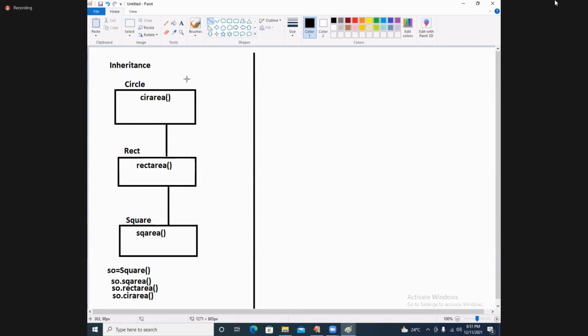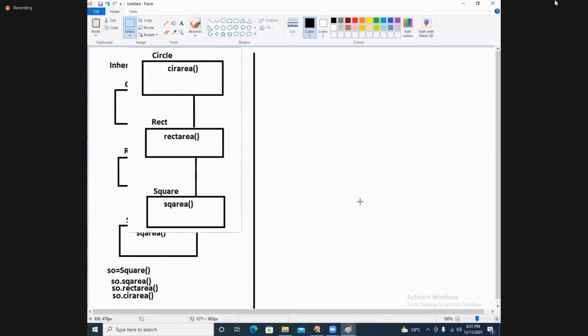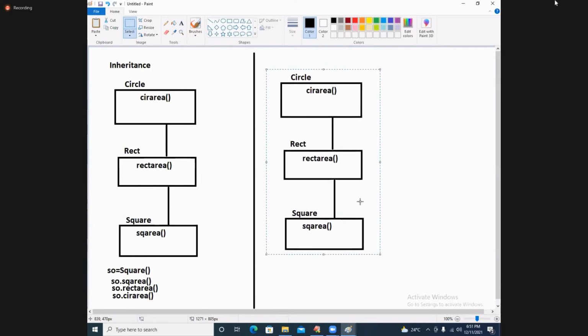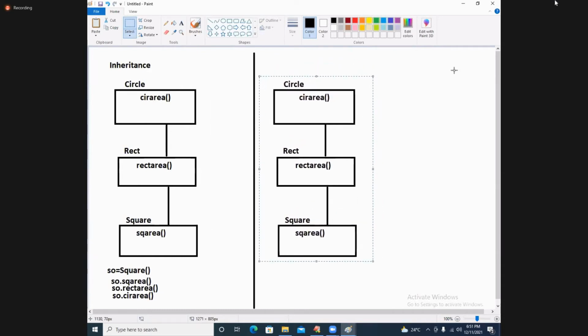Very good. I would like to take the same type of diagram, students, and observe it carefully. What does my diagram say? Here are the area method, the rectangle method, and SQ. These are the methods I am having.